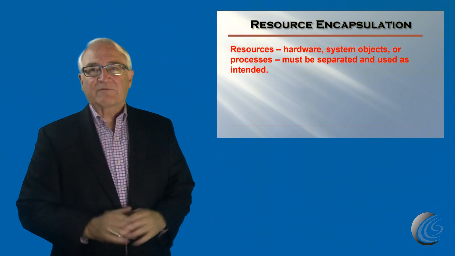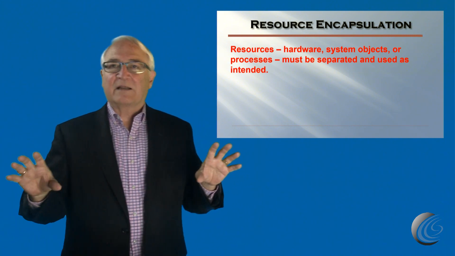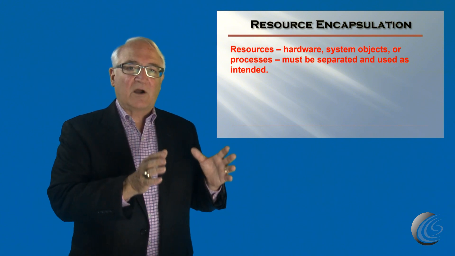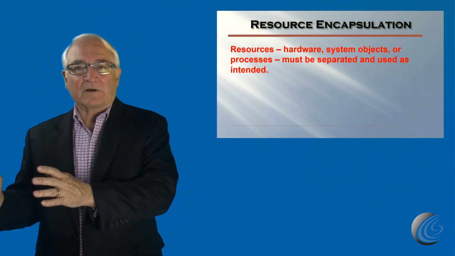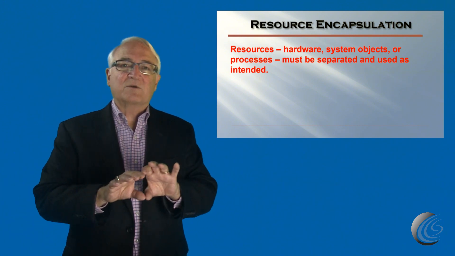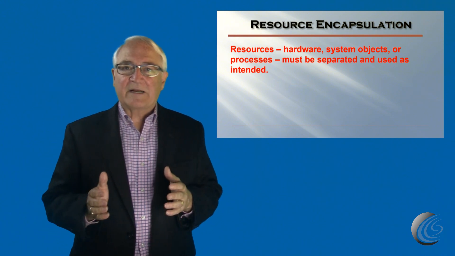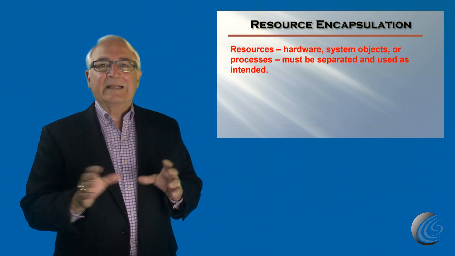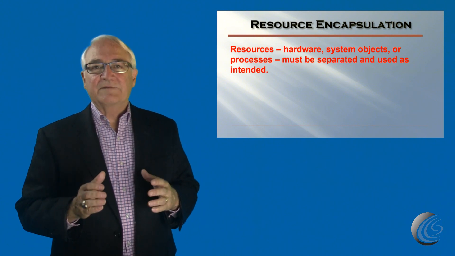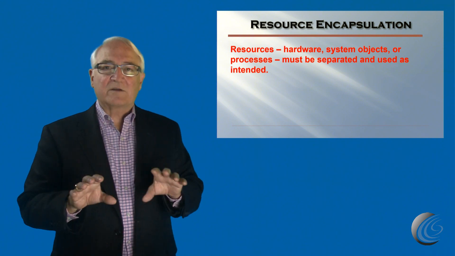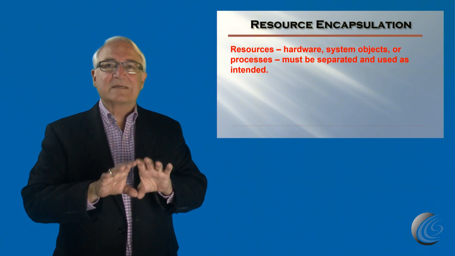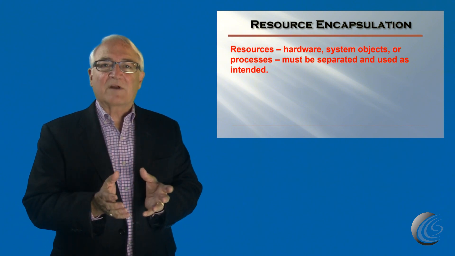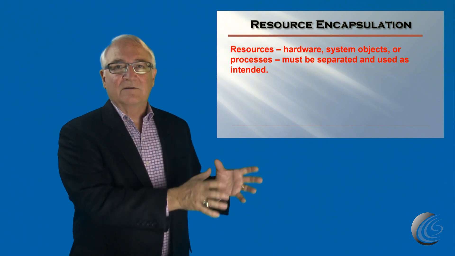Resource encapsulation. We have to look at all resources inside our information technology system and take care of them. We need a good preventive maintenance program for hardware, software, and system software, along with good patch management and a tight change control system. Remember what happened in Equifax — they didn't apply needed patches to a piece of hardware, which allowed hackers to get in and steal millions of records. We've got to look at change control and preventive maintenance as critical components across our production, test, and development environments.